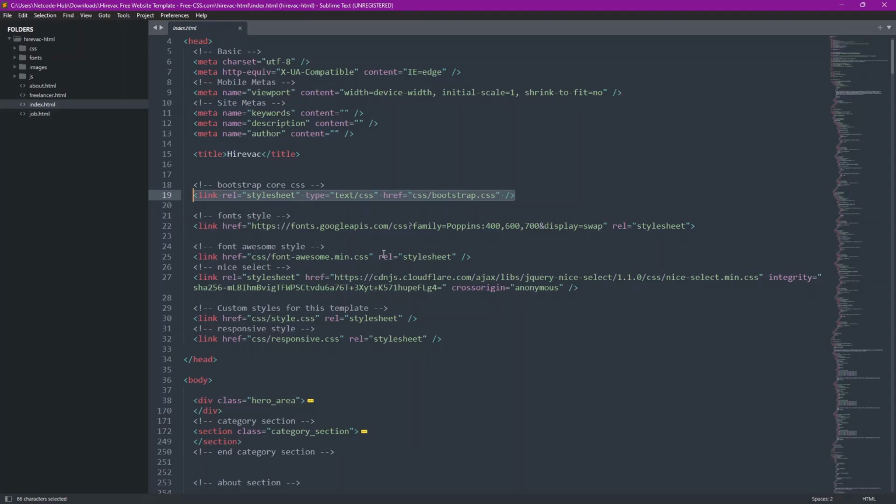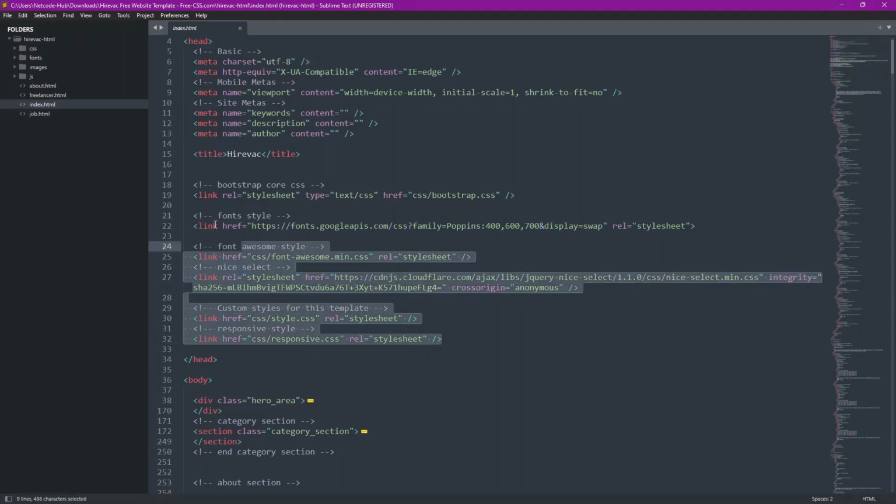And then we have Font Awesome over here. Then we have style.css and our responsive.css. With this, you can see from here we have another one that is nice-select.min.css, and this is coming from jQuery. If you want to run this online, you need to use this link. But in case you want to work offline, it means you need to grab this and install that manually, right? So let's see how we can work with that. Let's grab all this here. Now let's go and do that.